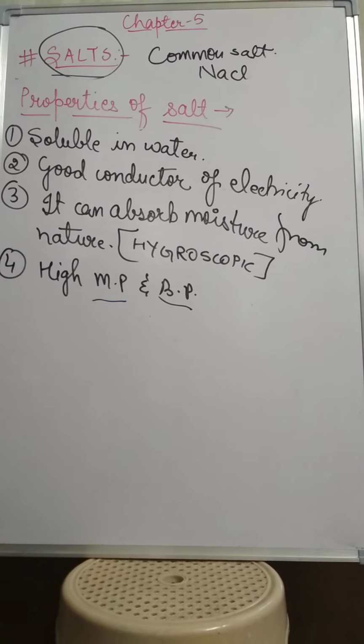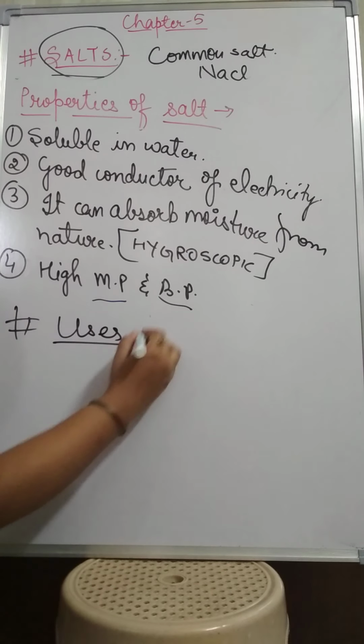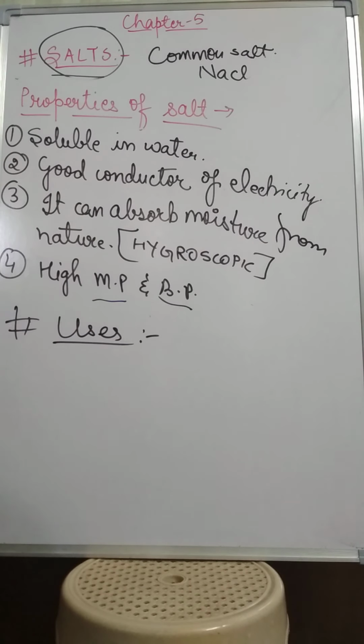Now next we have the uses of salts. So salts have a wide range of uses. Okay, so first, our body requires many salts, like salts of chloride, sulfates, bicarbonates, phosphates of calcium, magnesium, sodium, potassium. All these are salts, and the body needs these salts. Okay, it is a common part of our food.